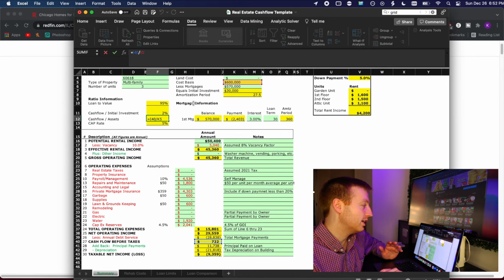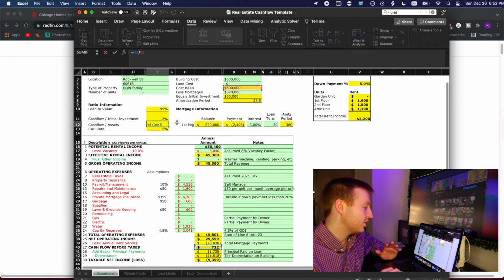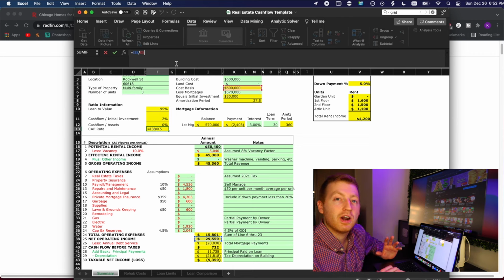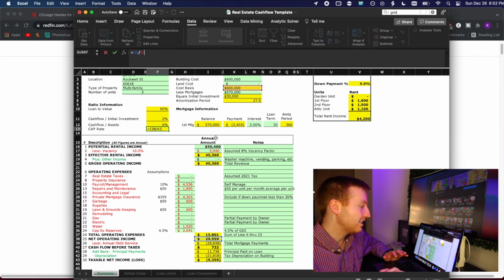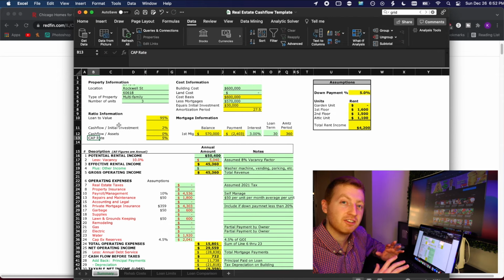And then last up you hear cap rate, which is talked about pretty often in real estate. That's basically just taking your net operating income and then dividing that by your cost basis, or how much you're actually going to purchase the property for. And this is used all throughout real estate. I would say out of all these, the cap rate is probably used the most often, so I'd pay attention to that. But you don't really need to learn these right off the bat.